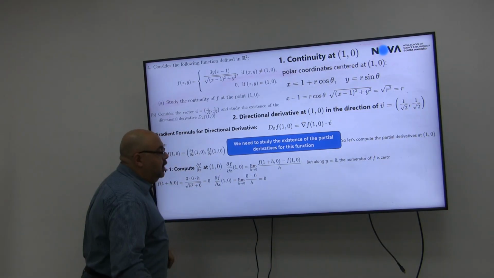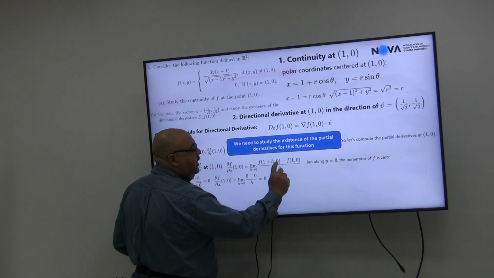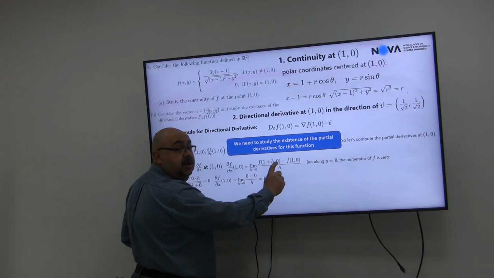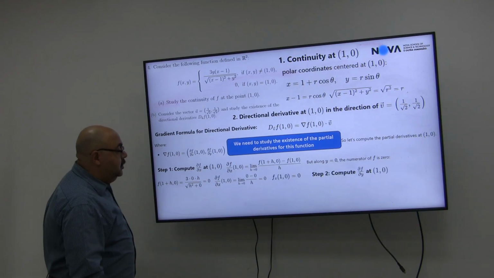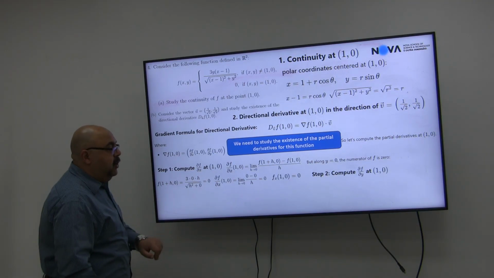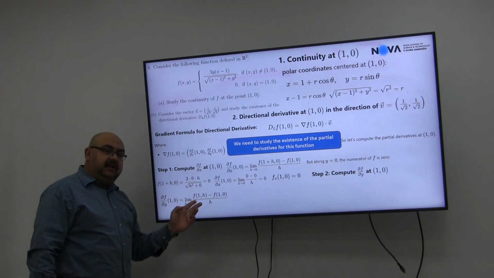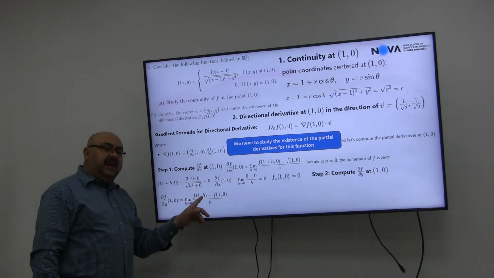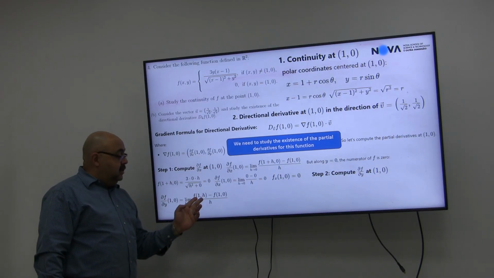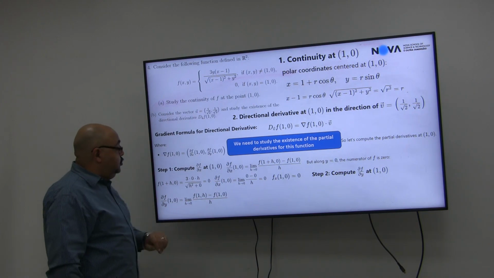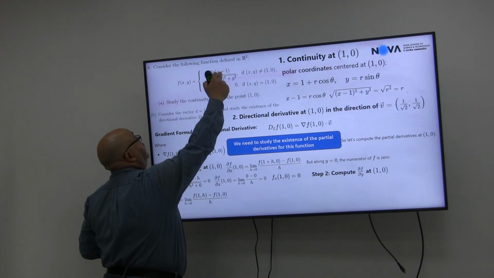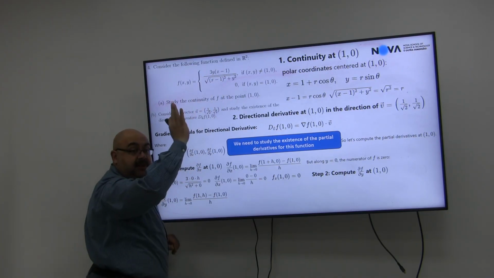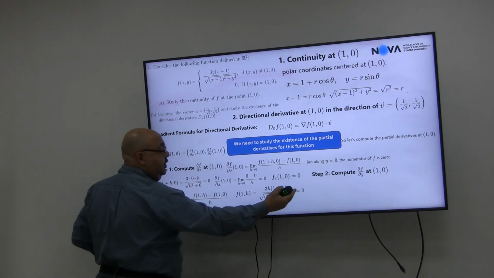In the y direction, this one is going to be 0, but that one is going to be 0 plus h. Then making the substitution, once more, here we go. That's the value of partial f partial y at 1 and 0, exactly as I told you. Making the substitution, x is going to be 1, and this is going to be 0 plus h. If you take those values and start substituting in the main function, replacing x by 1 will make this part equal to 0 times h, so it's going to be 0 once more. So the partial derivative is going to equal 0.